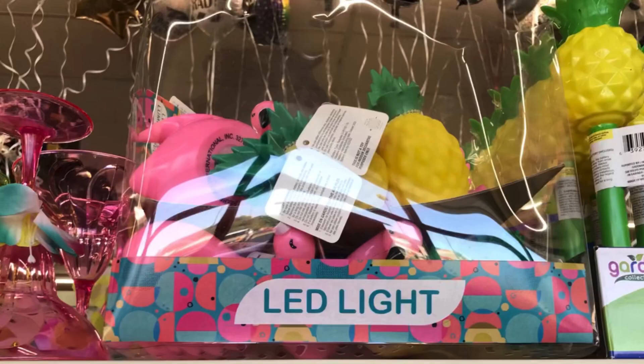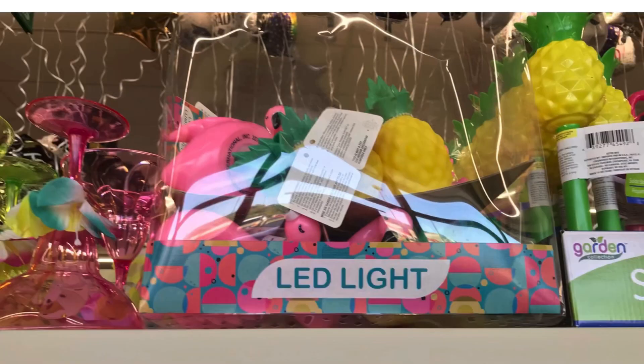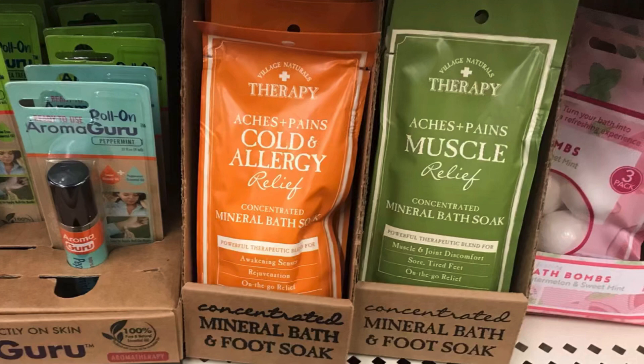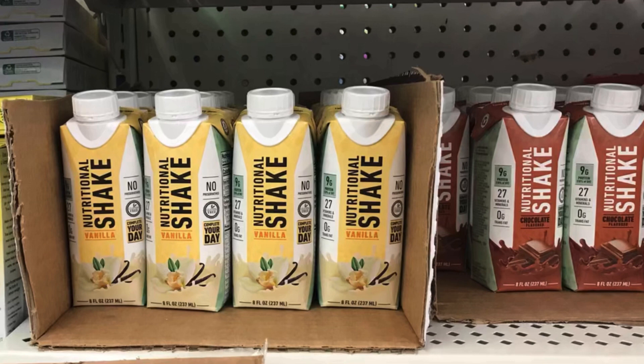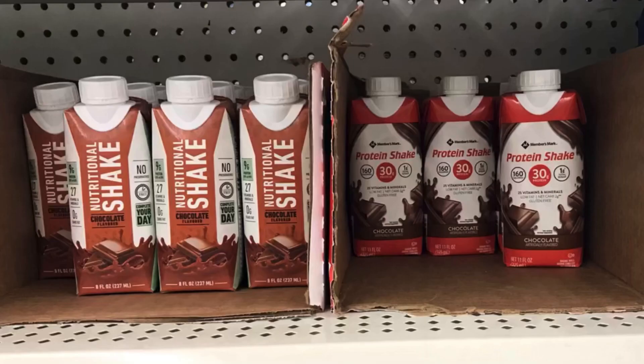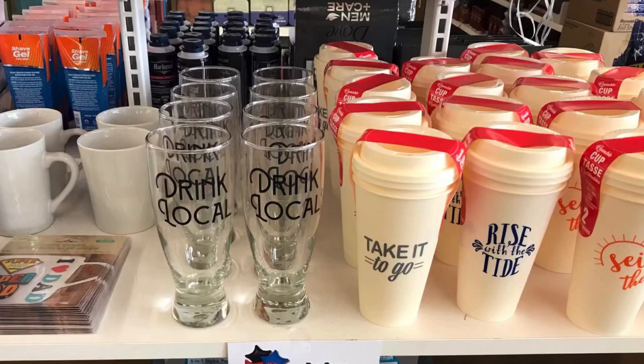So they had these LED light-up decor pieces — I didn't pay attention that they were LED light-ups, or I would have picked up a few. Freeman had this lip mask, which I recently hauled, and also by the Therapy brand — and they had it for your sinuses. And the protein shakes — they had it in vanilla and chocolate, and several different flavors. And drink local and take it to go.